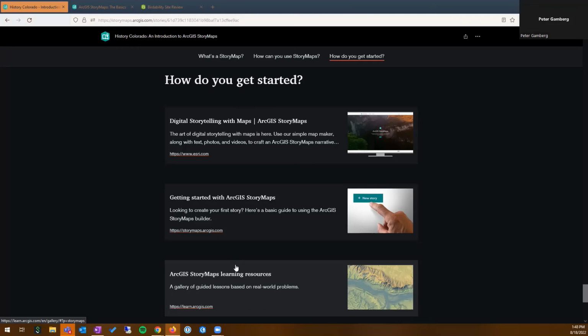Now, of course, if you don't have any Esri access, we can help you get started as well. It's a pretty low entry in terms of cost and in terms of getting started. So if you have any questions around that, just let us know. And then, of course, all of this can be put together at a higher level, right?